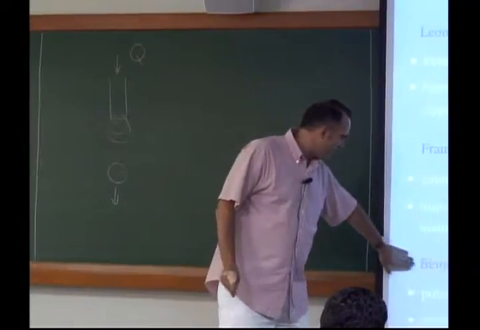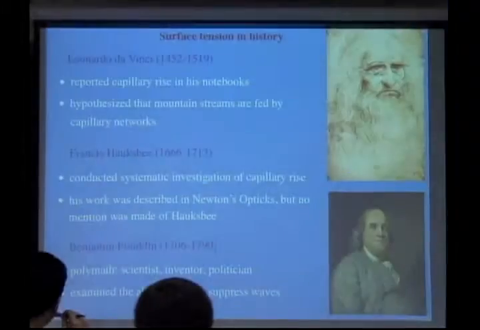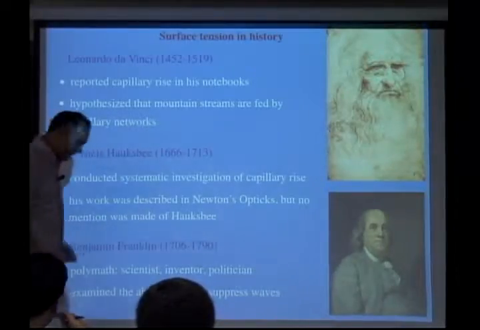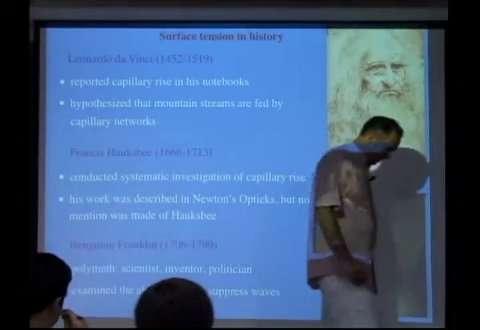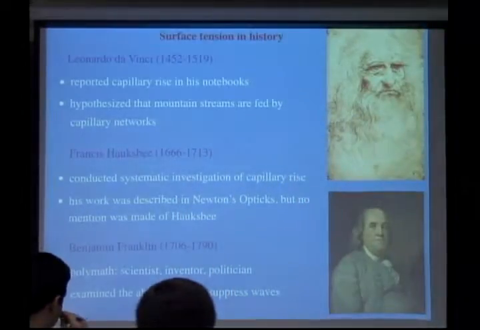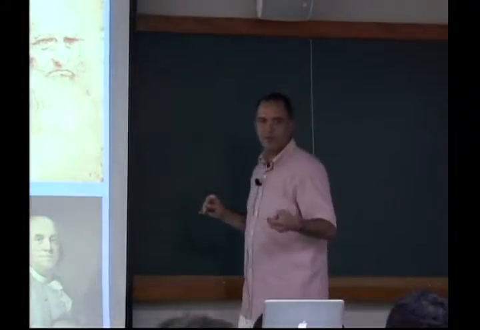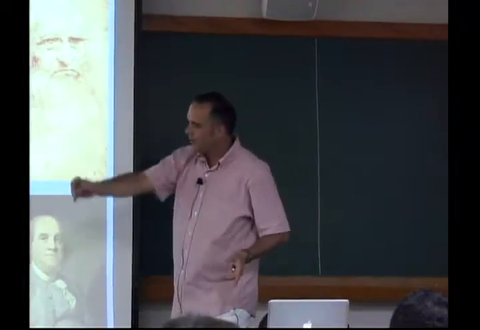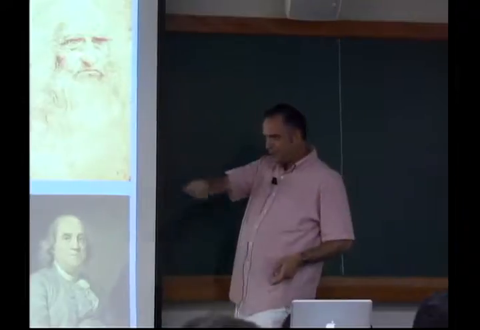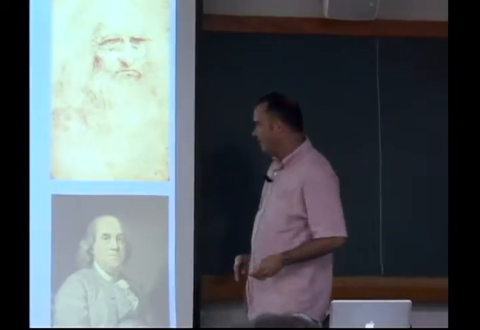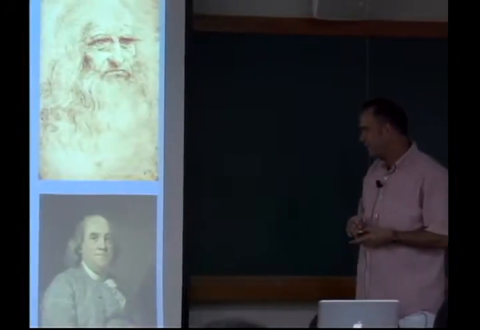So, but here we have Benjamin Franklin, an American polymath, politician, scientist. As we mentioned last time, he noticed when he was traveling in Bermuda that the spear fishermen, in order to flatten the surface, would throw oil on the water to suppress the waves and so not distort, make it easier to hit their targets.